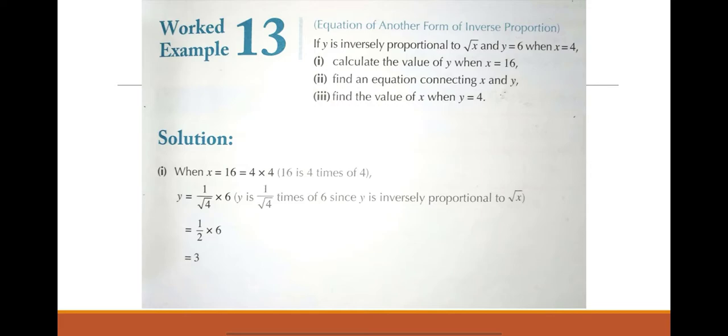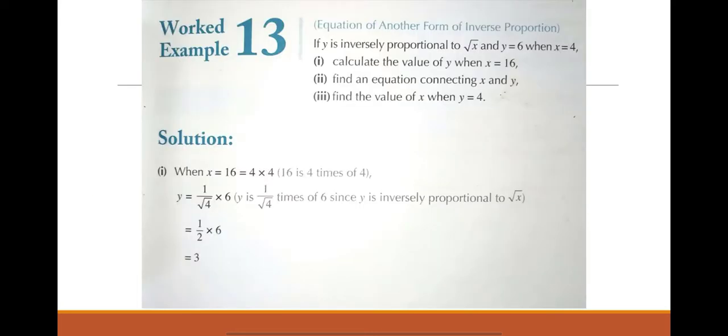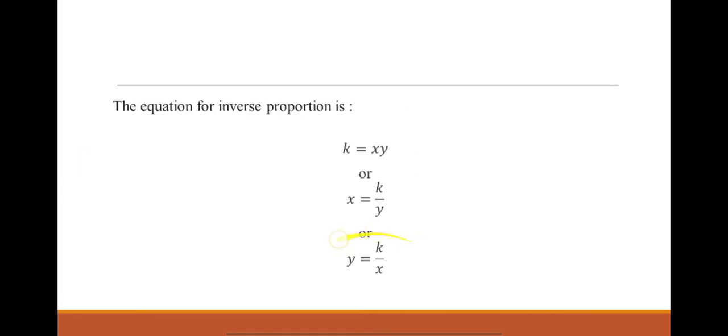You can see that the textbook is using a different approach, which we can discuss later at the end of this explanation about this question. I'm going to go to the next slide first, which answers the second question: find an equation connecting x and y. So let's find the equation first, using the equation on the previous slide, which is y equals k over x.